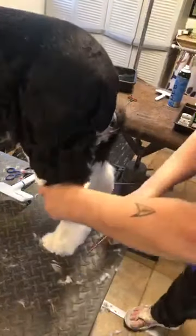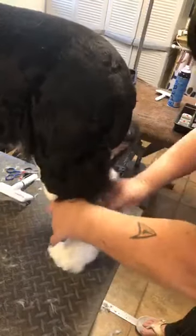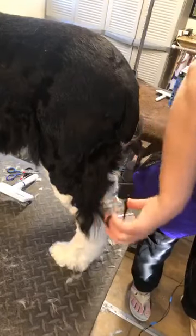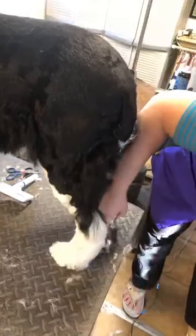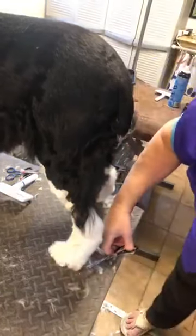So I'm not combing it up like you would a poodle. I'm just kind of letting it come out and down where it naturally would lay. Because when the dog's down on the ground, it's running around the show ring. That's where the hair is going to be. So that's what you trim it to. And then this straight across the bottom. Never, never up.